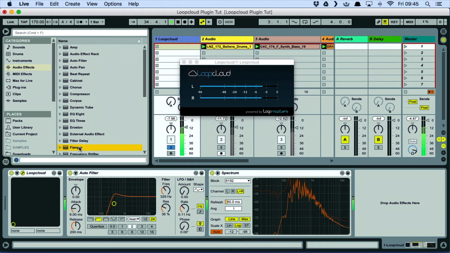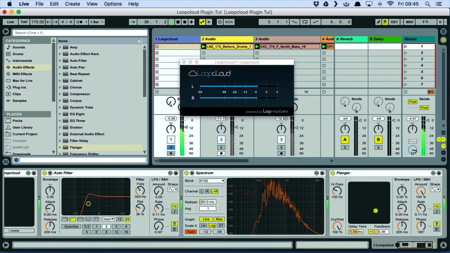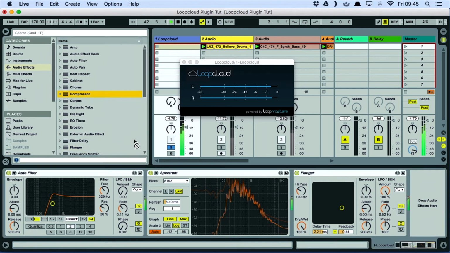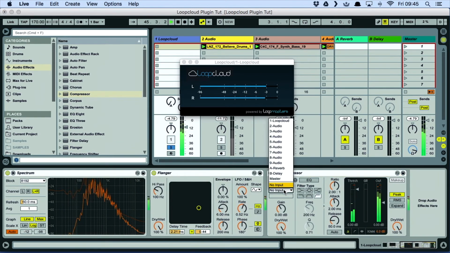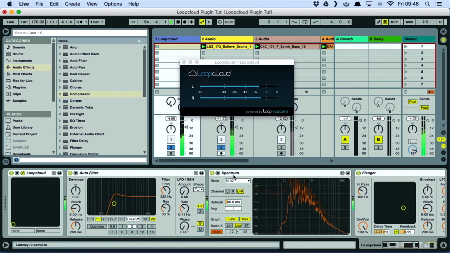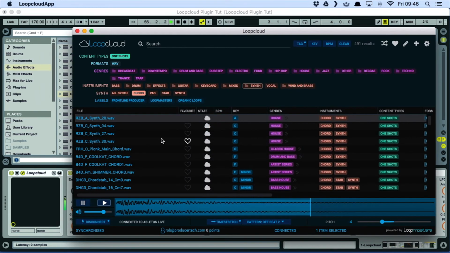And let's try some flanging too. And I could even sidechain it with my drums. So we've already started the mixing process before I've even downloaded the sample to my computer. And I can try out some other stabs before committing too.